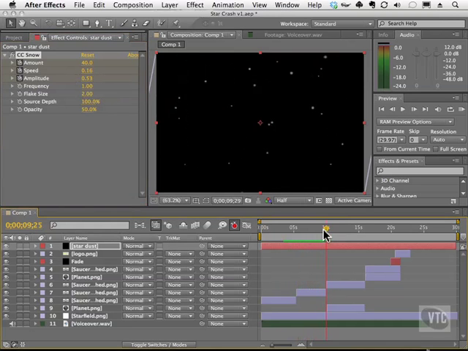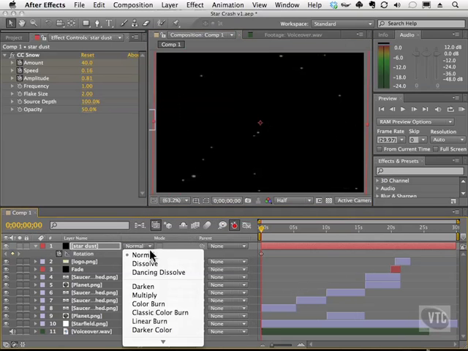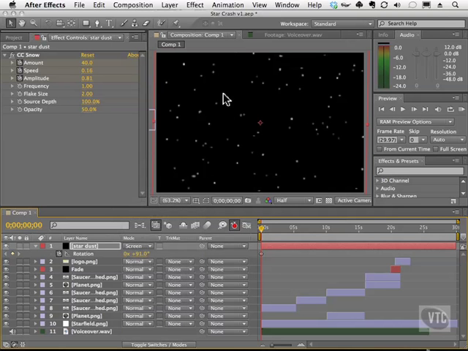So I'm going to now take this whole layer and I'm going to hit R on the keyboard and I'm going to rotate it. So we can go ahead and enter 90 if you want to, or you can just go ahead and manually drag this like I did. And we're also going to take the ends here and just extend it like so. Last but not least, I'm going to make sure I toggle my switches here so I can see this normal. And I'm going to change the blend mode from normal to screen. What screen does is it knocks out the black and keeps the light pixels.